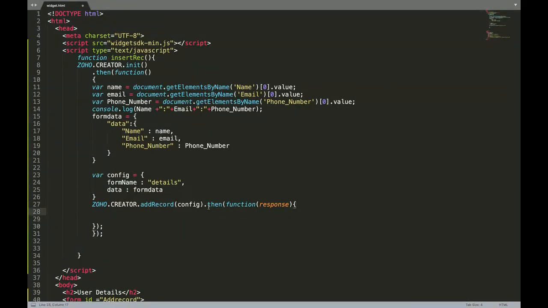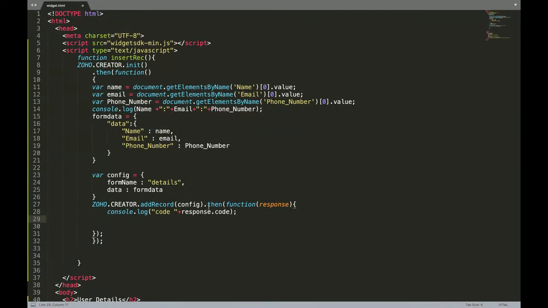And then we are going to log to the console: console.log code plus response.code. So we are getting the response from this API call, and we are simply getting the code.